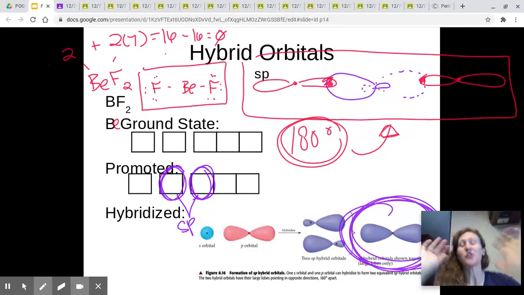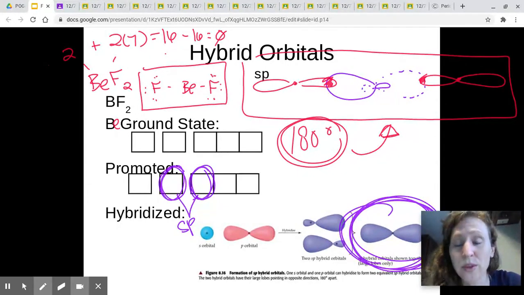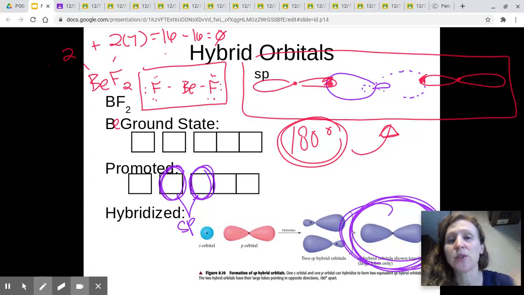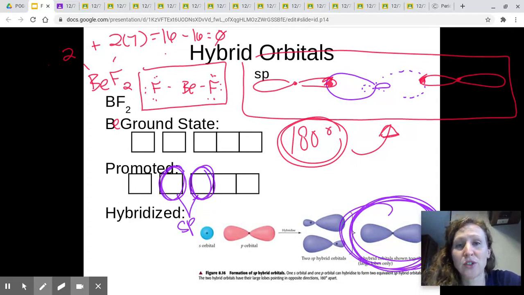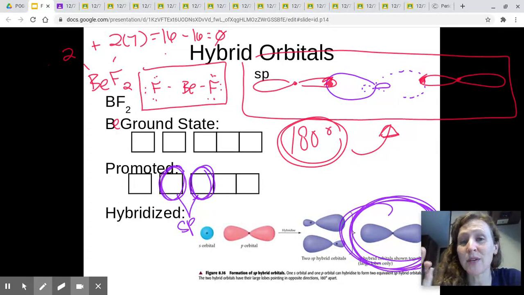Okay, so I've just walked you through the hybridized orbital theory once. I've walked you through it for SP. You should be able to tell me at this point in time what problems arise from using atomic orbitals to describe bonding, why we need this new theory of molecular orbitals. You probably won't be able to describe sp orbitals to me yet. Maybe you can tell me a couple characteristics that they have based on what we just went over.